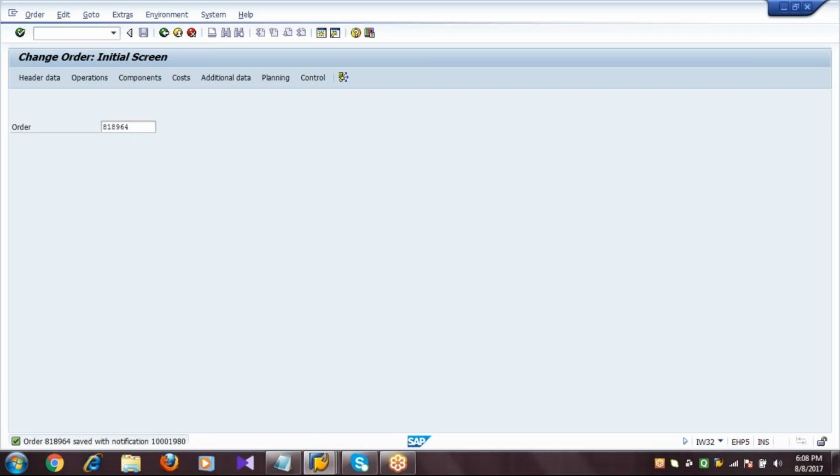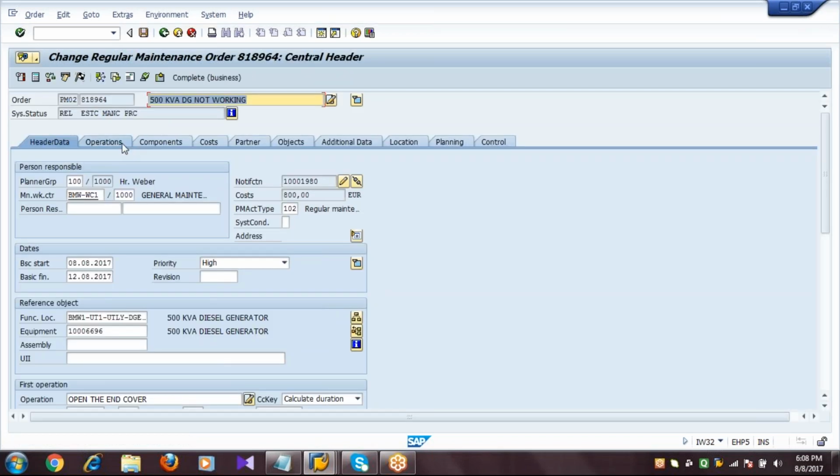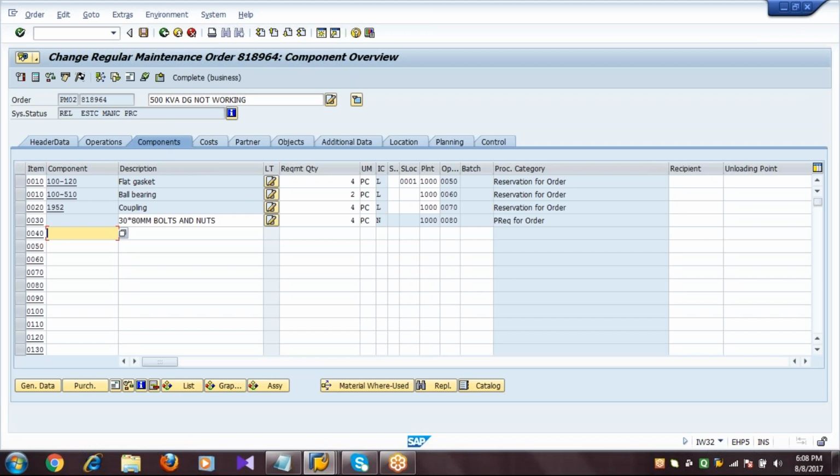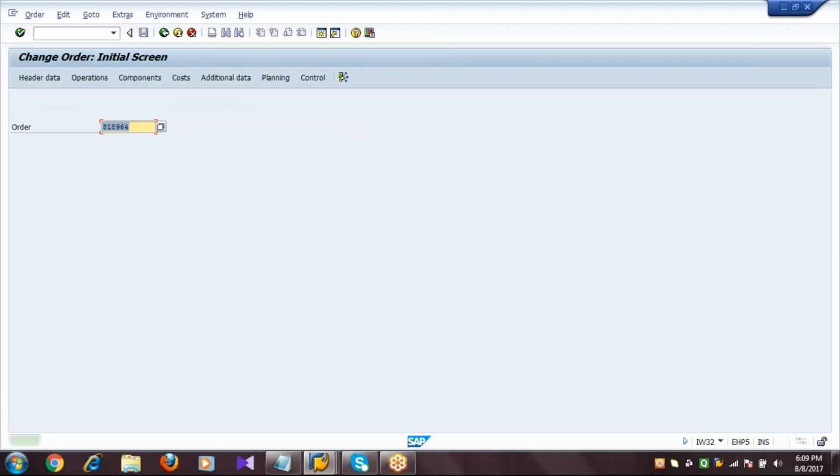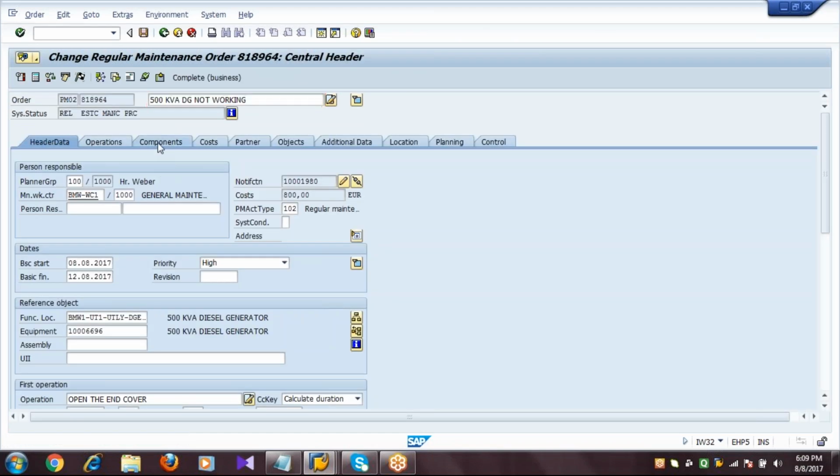Now again you go to IW32, enter the order number, click on the components, select the component that is not a stock item and click on purchasing data. Okay, so it is created. Now create a PO for this PR. Now we'll go and create a PO.